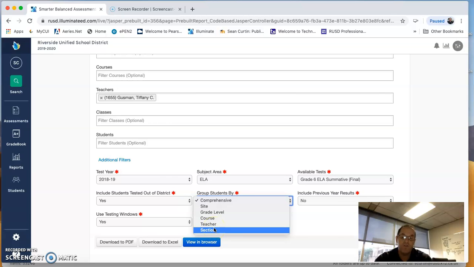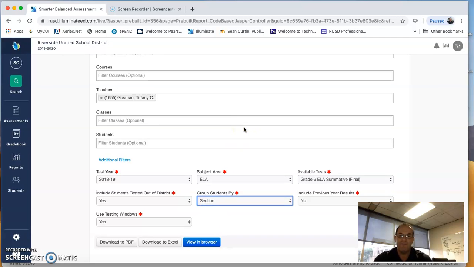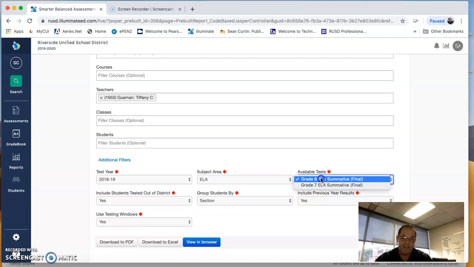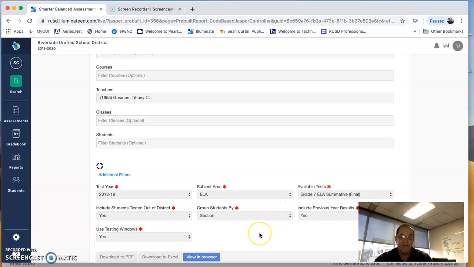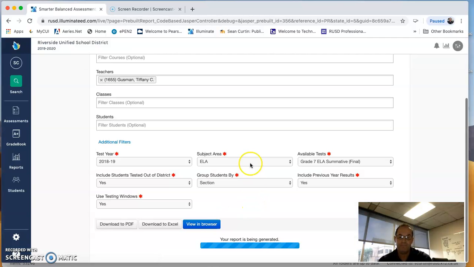Grouping the students by section is probably a good way, because then you get their actual section by period. Sometimes when the report comes up, it doesn't put the periods in order. I wish I knew why, but it doesn't. You can also look at a previous year's result. Make sure that if it's an 8th grade teacher, you're looking at 7th grade scores. If it's a 7th grade teacher, you're looking at 6th grade scores, because it's how they did the past 2 years. And then we view in browser.